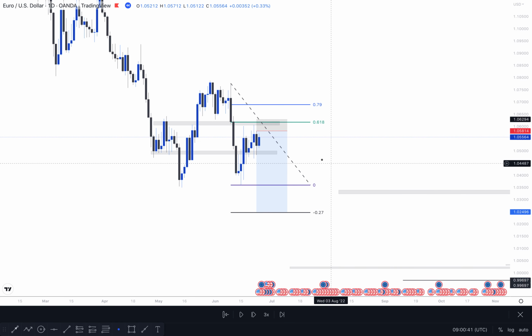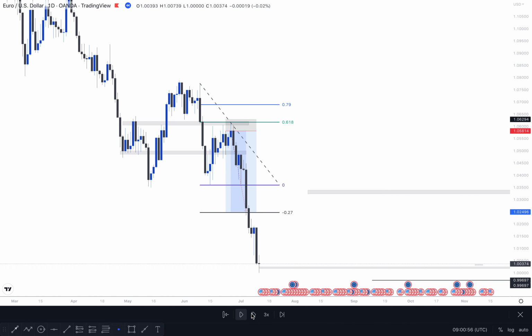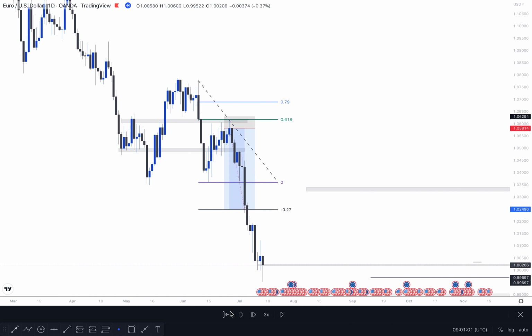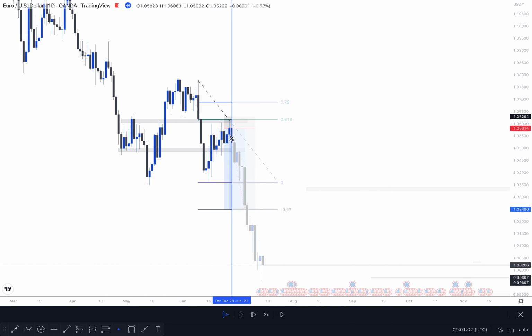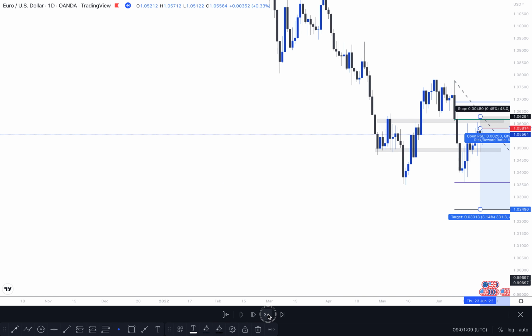So now, let's say you've entered this market already and you see that, okay, this market is about to give me good profit. So now I've entered. Let me see if I'm going to get good profit on it. So let's start playing. You see the market drop and whoop. Simple as that. Did you see it? The market went down, simple as that. We got our TP slammed. Immediately we entered the market. We didn't waste much time. All right, let me reduce the speed so you can see what I mean.